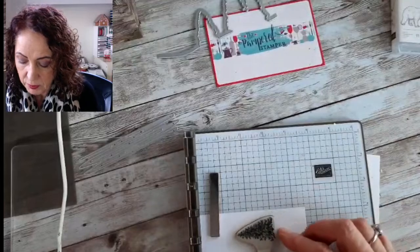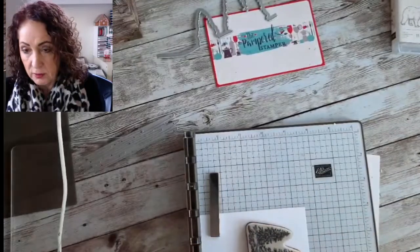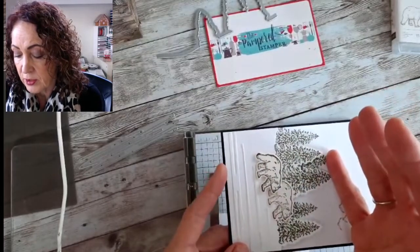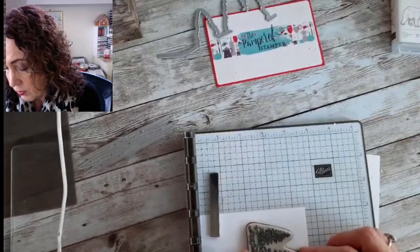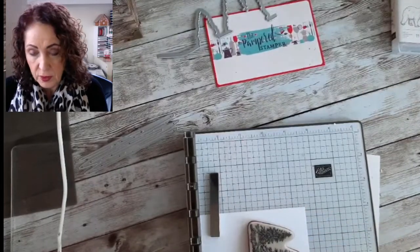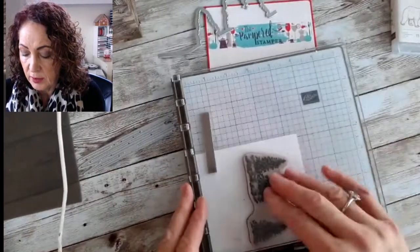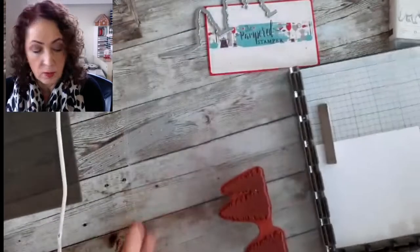Now I want to put my trees like this, because if you look at the card, the trees go up to here, and the piece stops over there. So I want my trees right near the top. You want to make sure that the trunk of the tree is straight up and down. So let's have a look-see. Now we'll close the lid, and that will pick up the trees. And there we go.